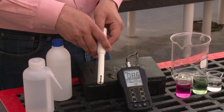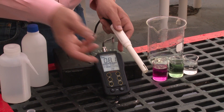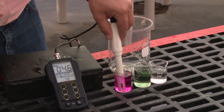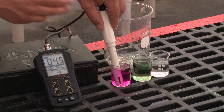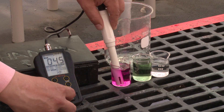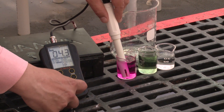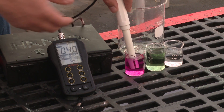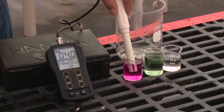We'll start by calibrating the pH readings. We start by hitting pH. Place the probe in solution, completely submerging the probe tip. Here we can see our pH reading is 4.6; however, our reference solution is 4.0, so we need to lower the reading. Using the dial for pH down in the calibration area, we simply dial this down until it reads the same as our reference solution. We've got a 4.0 reading on our meter and our reference solution is 4.0 — we're calibrated on the low end.